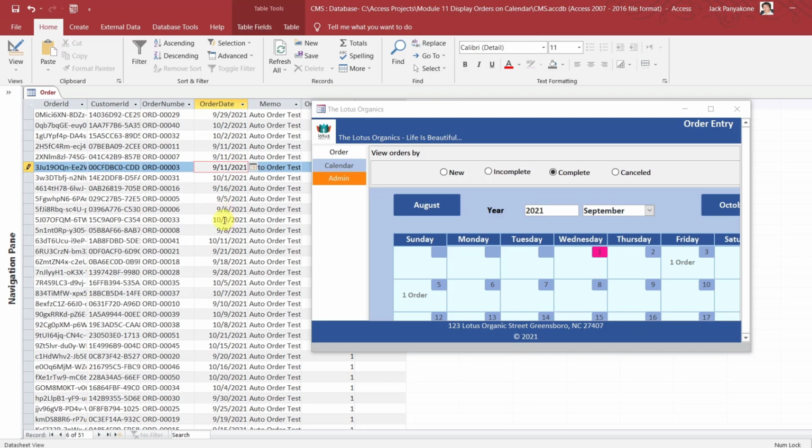Let's make this guy 3 because I see 3 there. Let's do one more. Let's do the October. How about 8 here? 8 there. All right, that should be 4 on the October 8th.